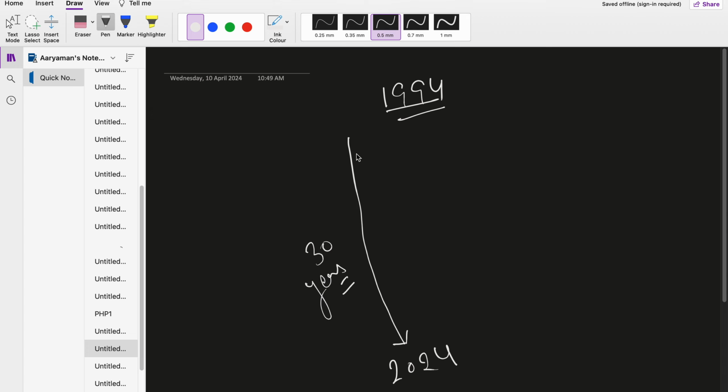So if a language was developed in that year, definitely only some basics were written at that time, a very small start of PHP.